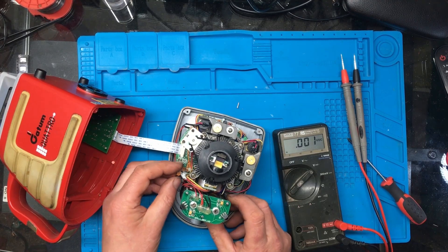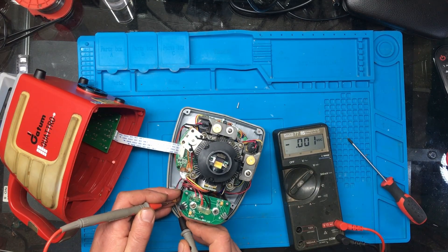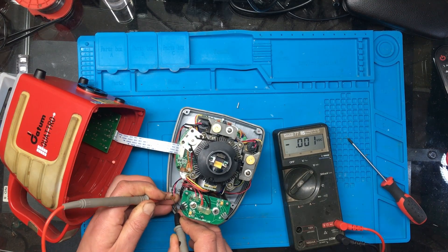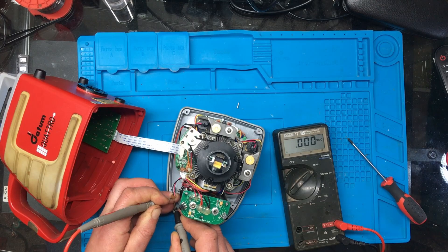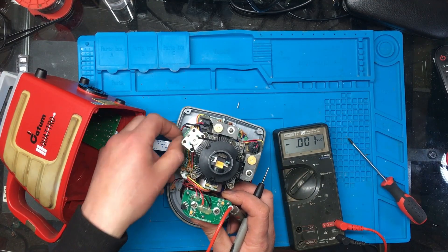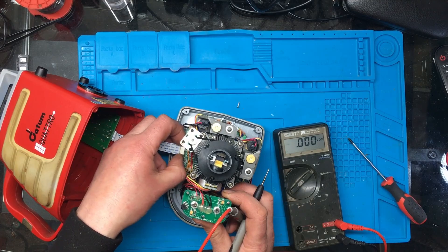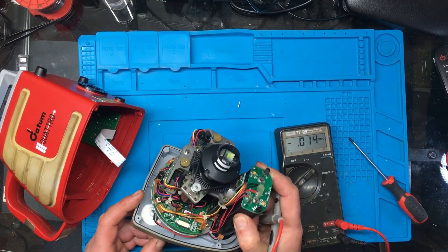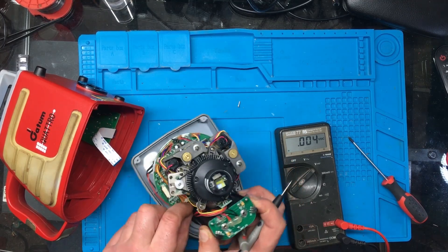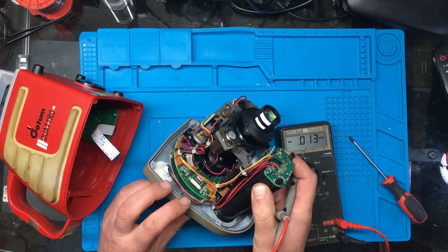So this looks like the power terminal is here, I'll just double check what we've got here. I don't think we've got anything going here. I'll just connect this ribbon so I can see a bit better. Right, that's the power one here. I might have to cut this cable tight.